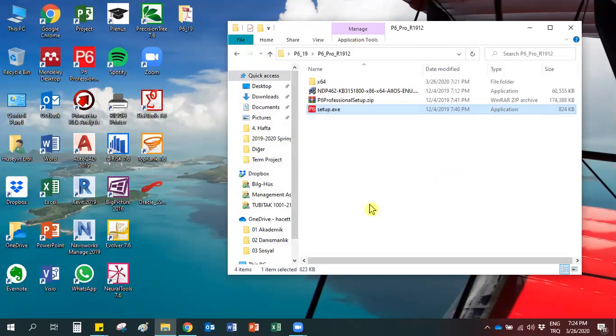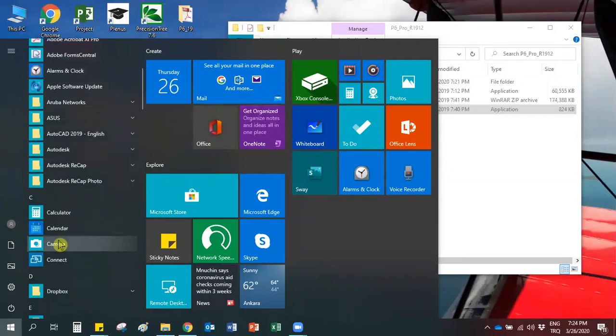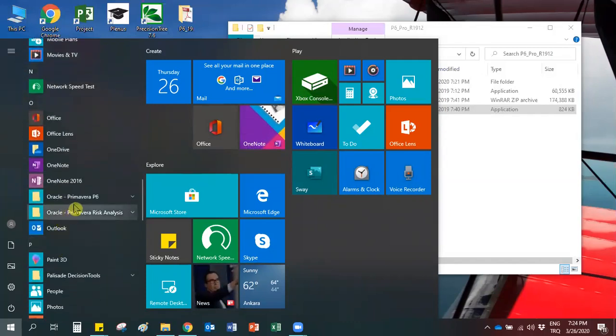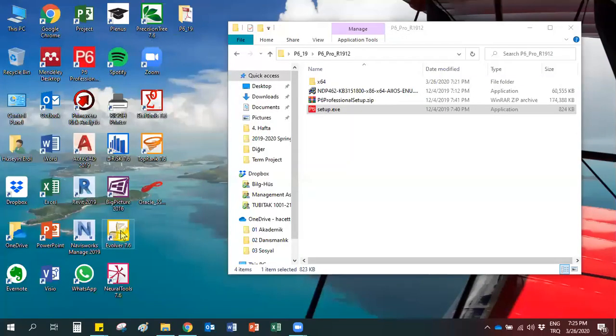Okay, after the installation, now we are ready to use P6. You can find P6 in the Oracle folder. Here we have Oracle Primavera P6. There are multiple options here, but you should select P6 Professional 19. Other options open some different things, so please select this one.